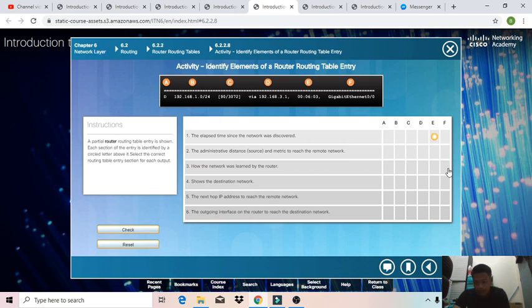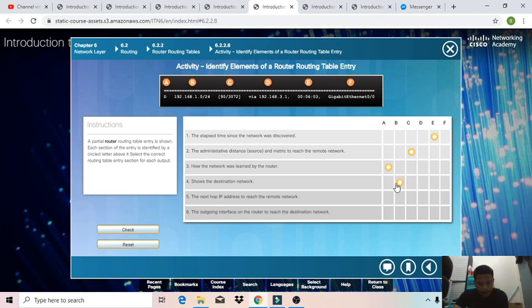So that is letter C. How the network was learned by the router. So that is letter B or letter A. I think that's letter A. Shows the destination network. Letter B.